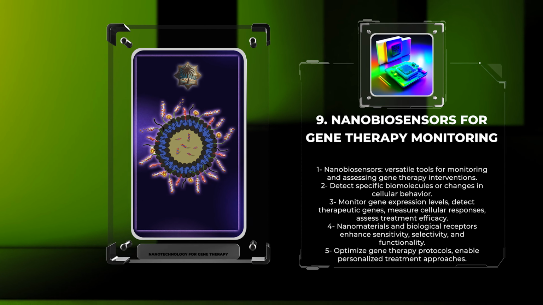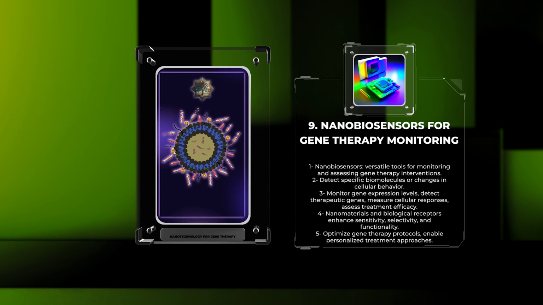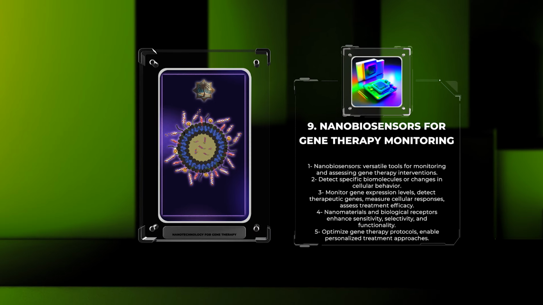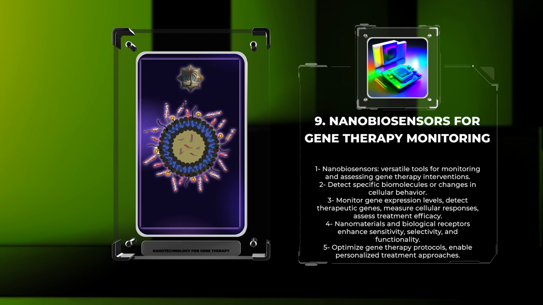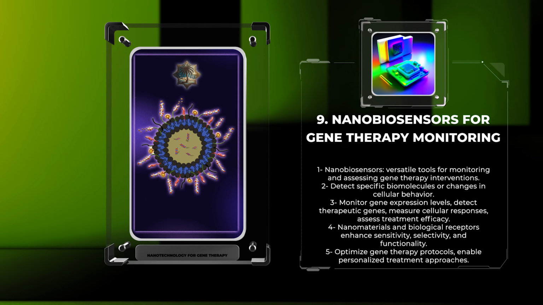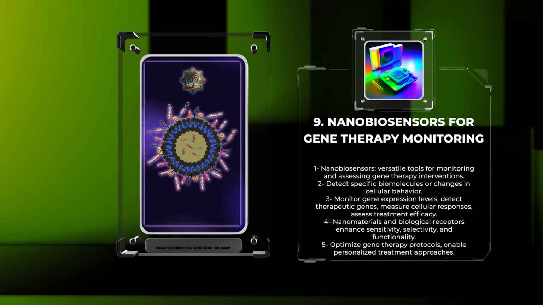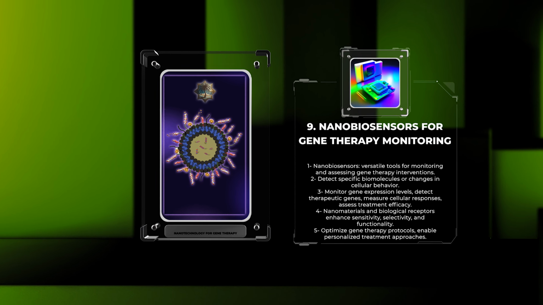Nanobiosensors can be utilized to monitor gene expression levels, detect the presence of therapeutic genes, measure cellular responses, and assess treatment efficacy. The integration of nanomaterials and biological receptors enhances the sensitivity, selectivity, and functionality of these biosensors, providing valuable information for optimizing gene therapy protocols and enabling personalized treatment approaches.